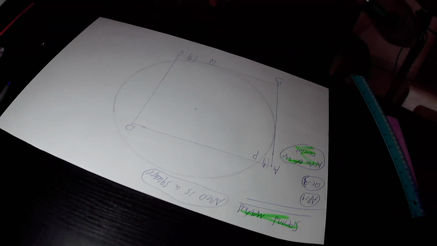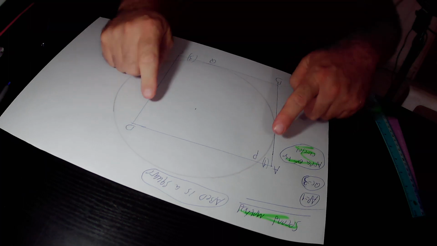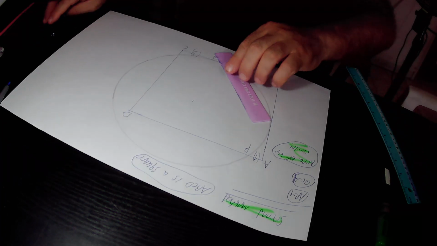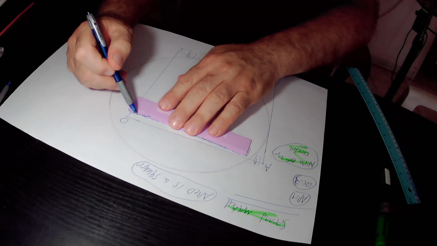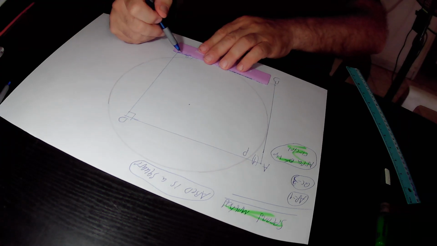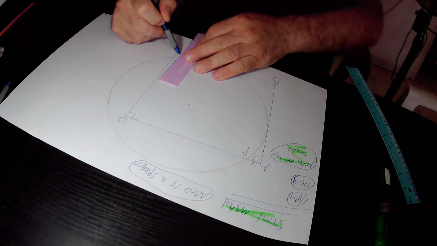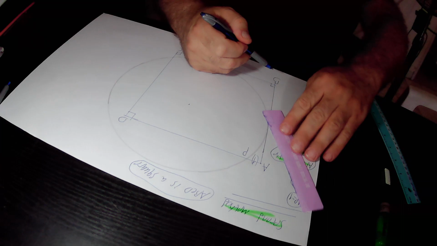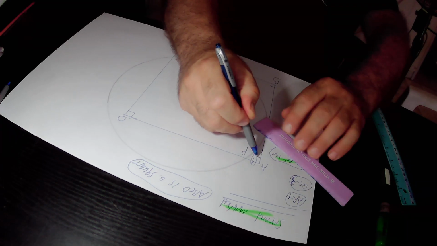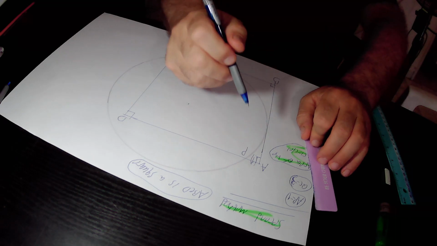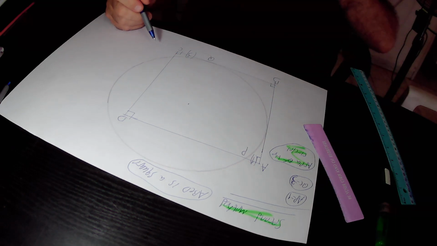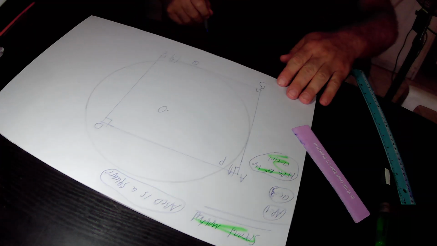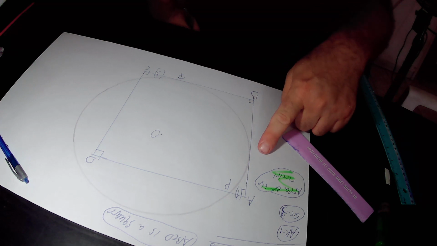First of all, we know that all the angles inside the square are right angles, so those two angles are all right angles. So okay, this is a right angle. This is a right angle. This is a right angle, and this is also a right angle. We define the center of this circle, this point, as point O. We define the point of tangency of tangent AB with this circle, this point, as point S.